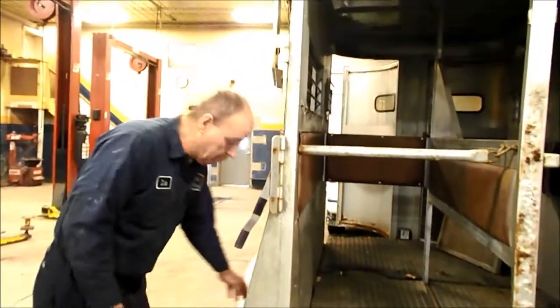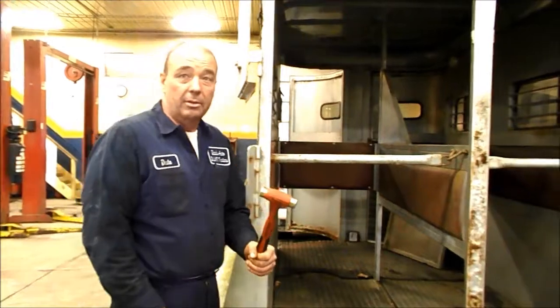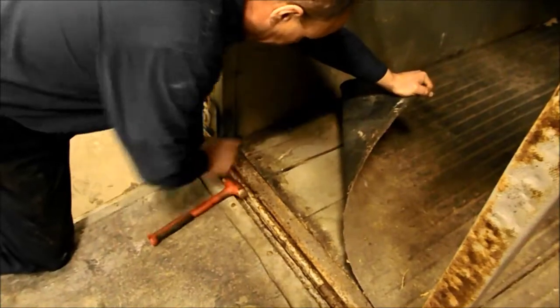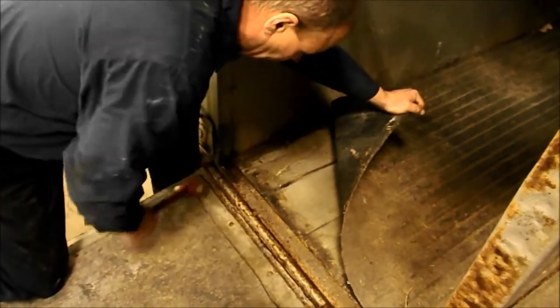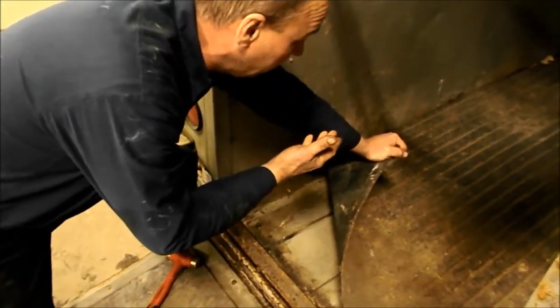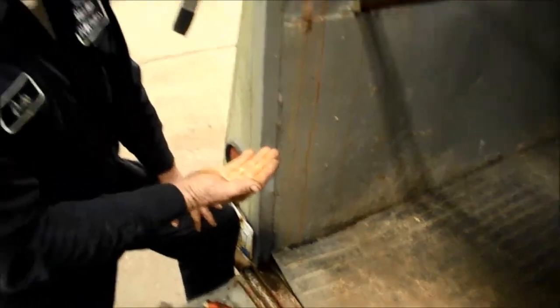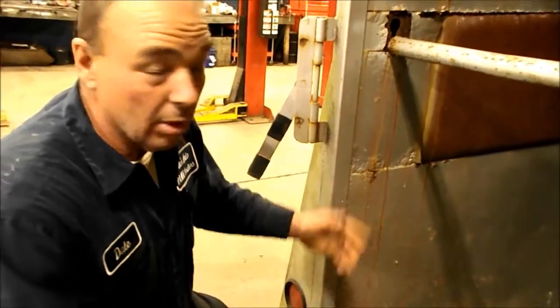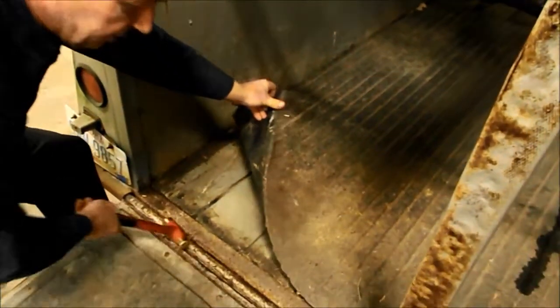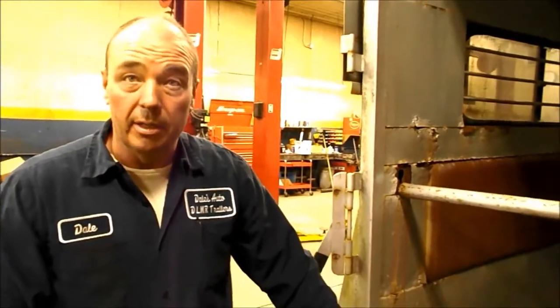I always recommend customers take a trusty hammer with them. Don't be afraid — horses are in there banging on this stuff. Lift that mat up and tap. This board here is actually pretty rotted, so I'd be a little concerned about it. This one won't be too hard to replace since it doesn't have a tack room. On some trailers with tack rooms, that board goes all the way underneath the whole tack room wall and you have to do a lot of work to replace it. Another place to check is the rear framing, because on a lot of rear straight loads, the horse's urine eats away the back parts of the frame and it's basically no good.